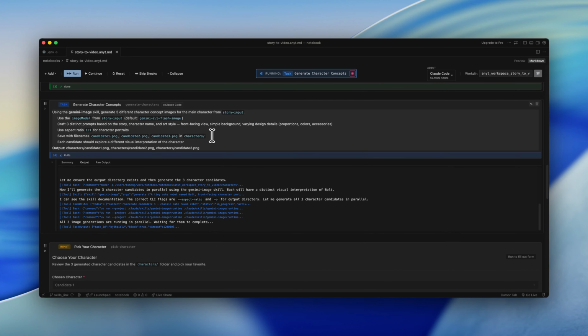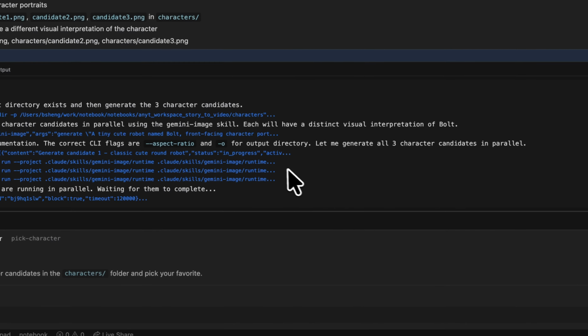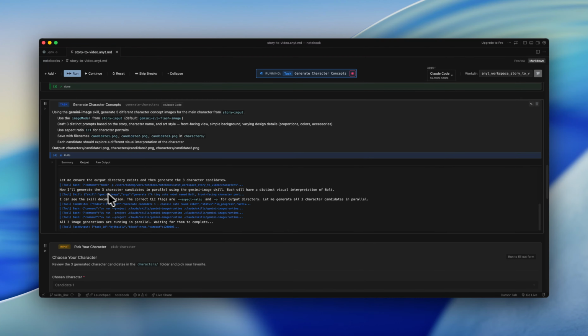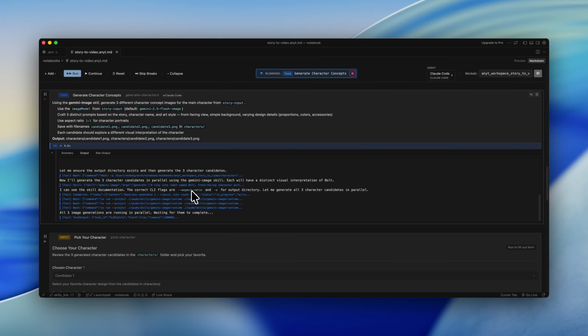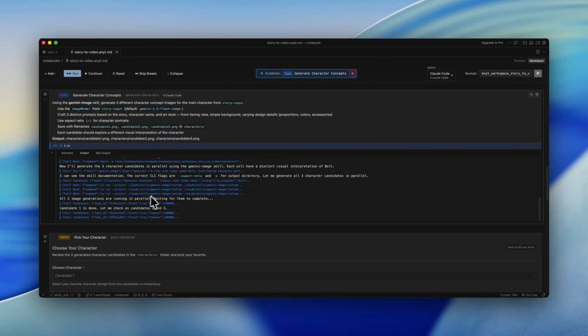All of these prompts and skills are very easy to modify or edit as needed, and you can also visualize it or stop in the middle. For example, all three images are running in parallel and waiting to complete.